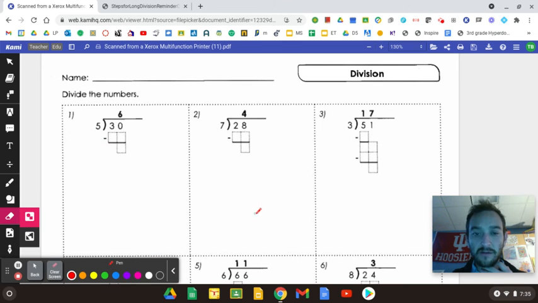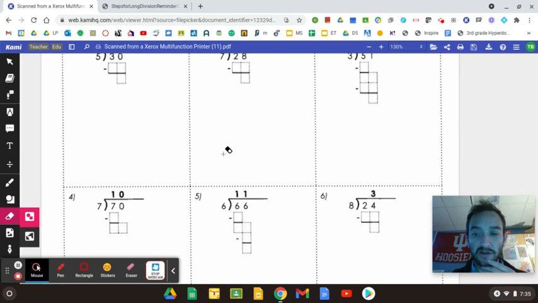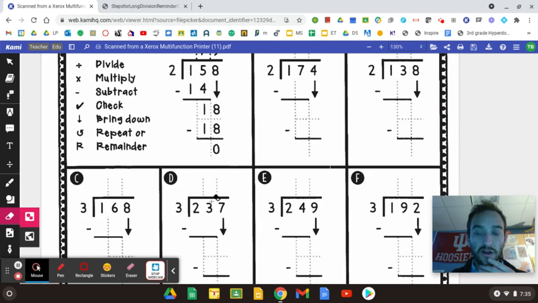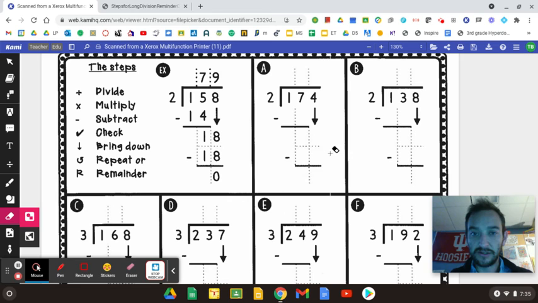Okay, so now after you get this part done, and you can use the letter typing over here if you want to, you're going to do just the regular old long division. They haven't helped you at all. What you do have, though, are these boxes. So you need to try and make sure your numbers are in the boxes. Try to stay neat and organized. And again, like yesterday, if you want to do this on a piece of paper and then just transfer your work over, that's fine.